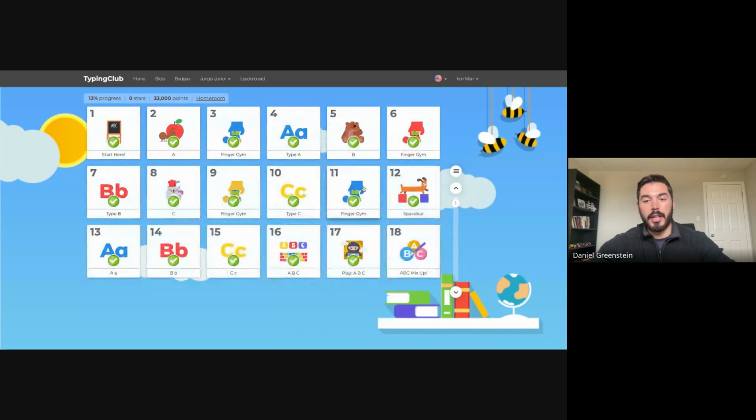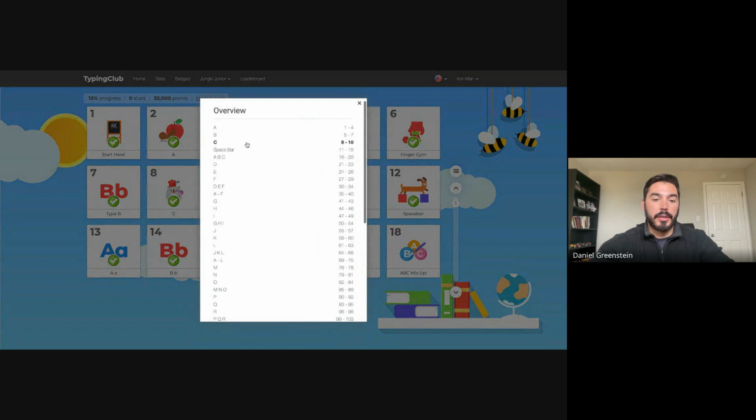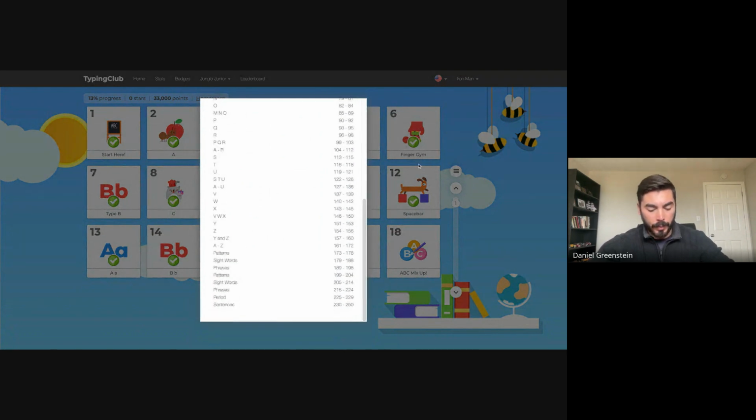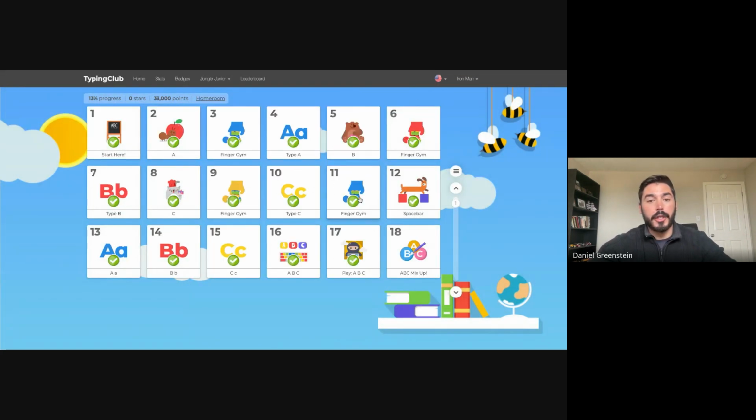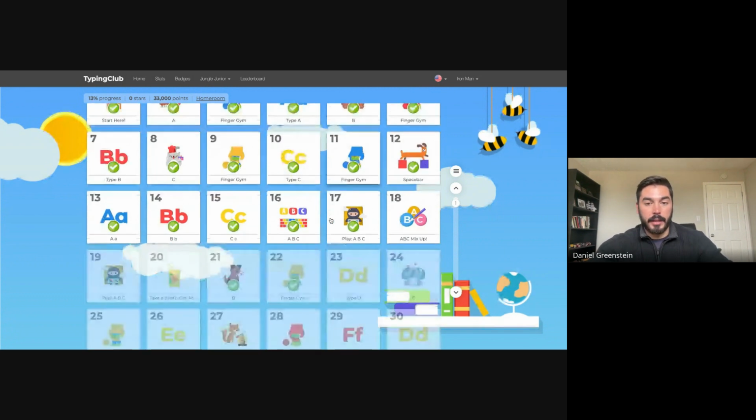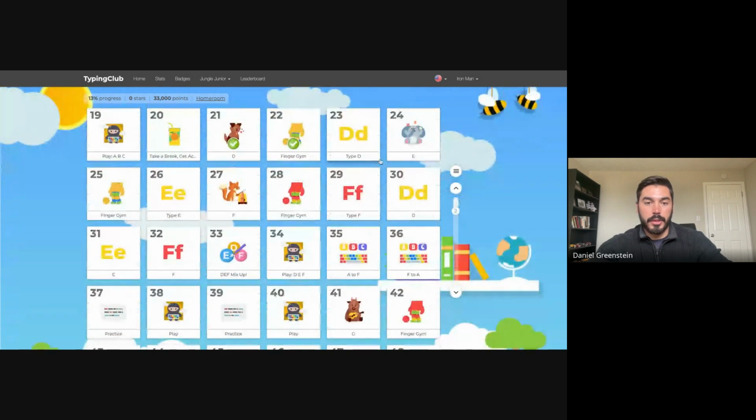It's a much different interface here. You'll notice a difference right away is that the way Typing Jungle Junior is set up is that it's in alphabetical order versus the order of introducing different keys. So it goes in alphabetical order. All of Jungle Junior is completion based. So you won't see any of the stars here, all check marks, all completion based as they're learning the keys for the first time. And that's a little bit about Jungle Junior.